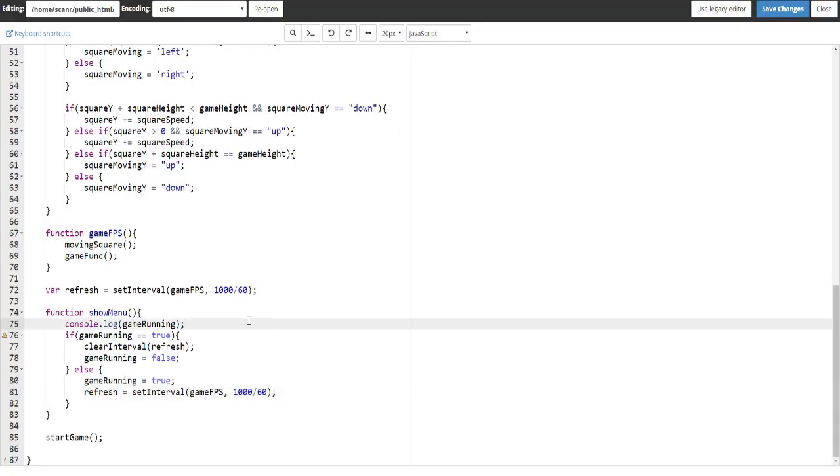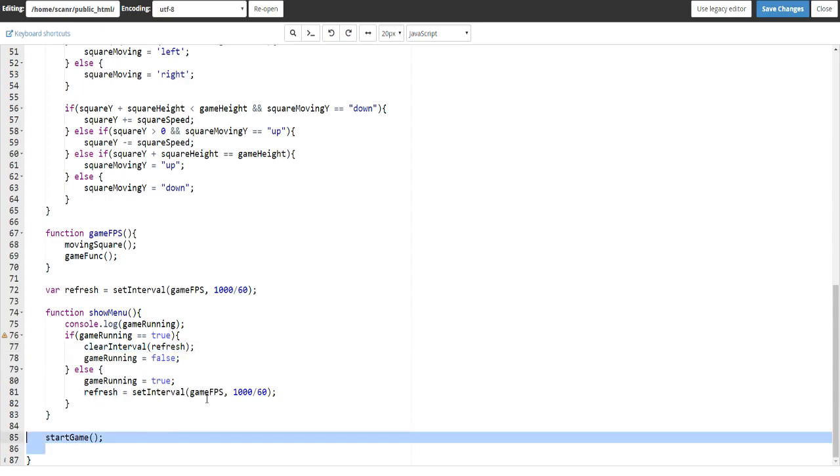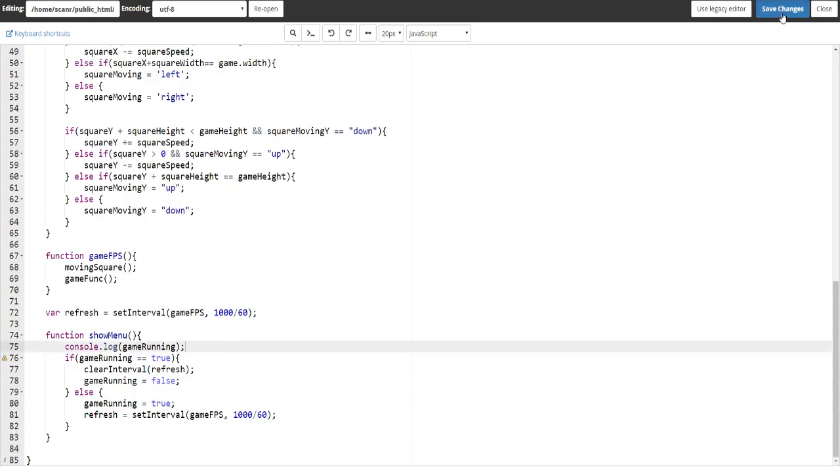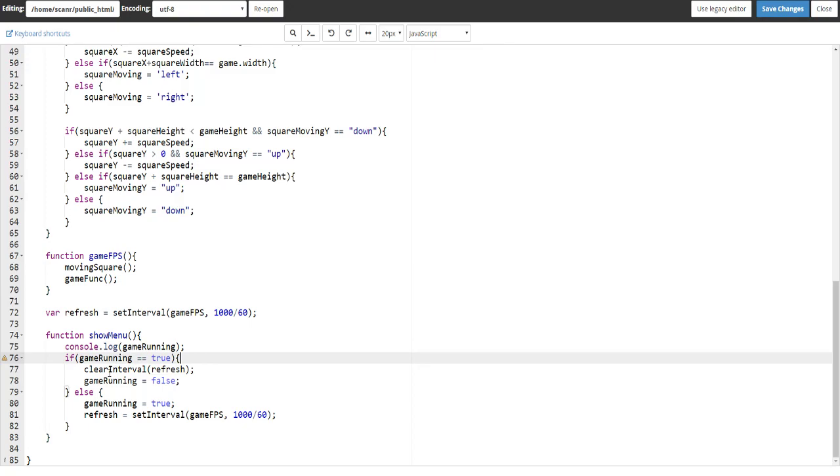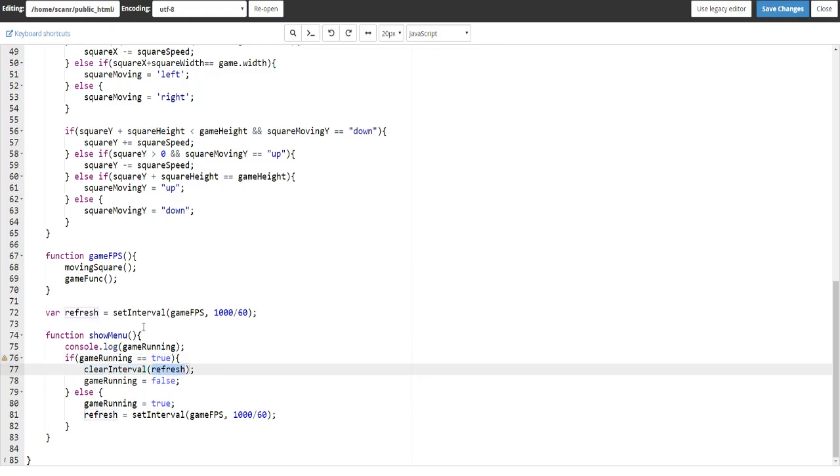That's so annoying. Let me hard refresh. So for some reason, clear interval is not working on our refresh variable here.